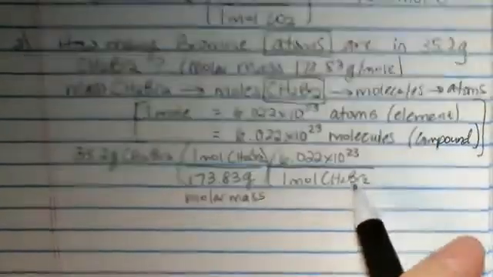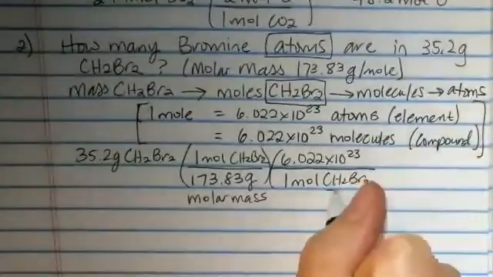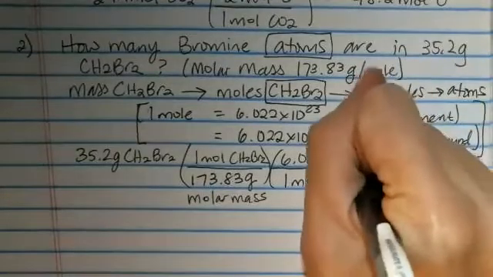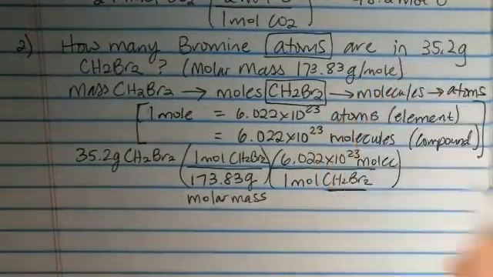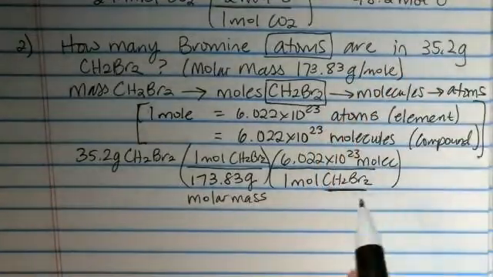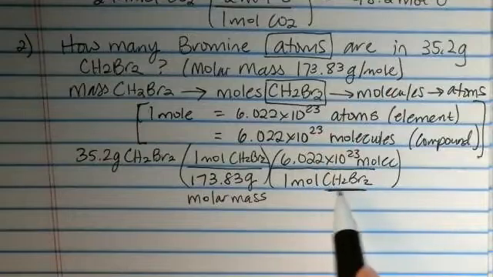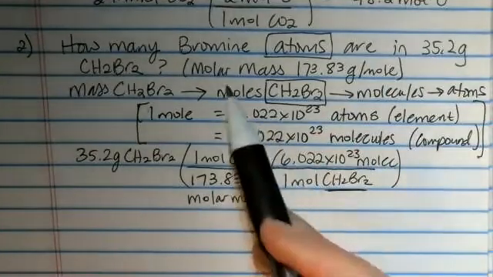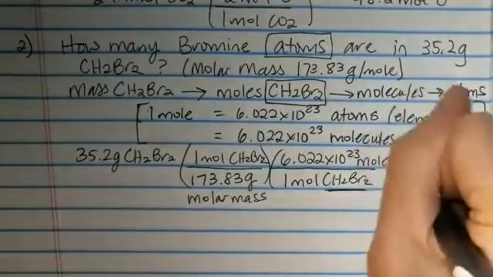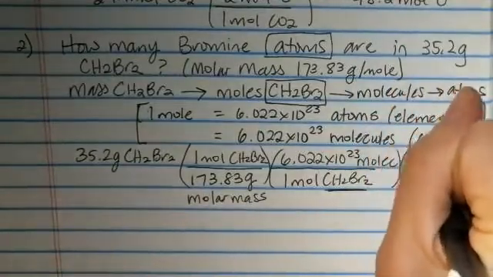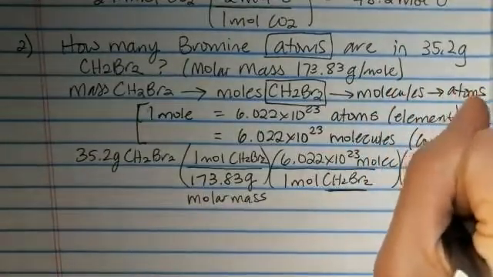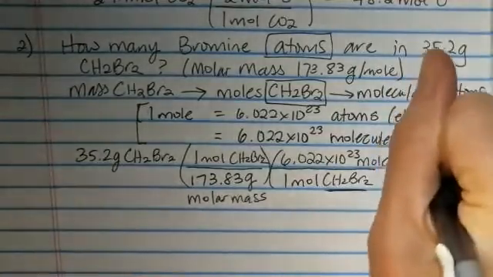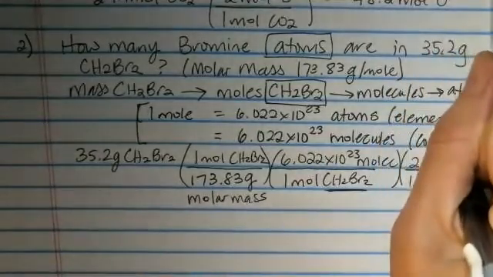So when you go to use Avogadro's number, what you want to do is just focus really quick. What is the substance, right? The CH2Br2, that's a molecule, right? Not an atom, not something singular. So whatever you have as your mole, that substance, that tells you what the particle type will be. And now in this, we want bromine atoms. So we're going to need one more step. So 1 molecule of the CH2Br2, based on that subscript of 2, has 2 bromine atoms.